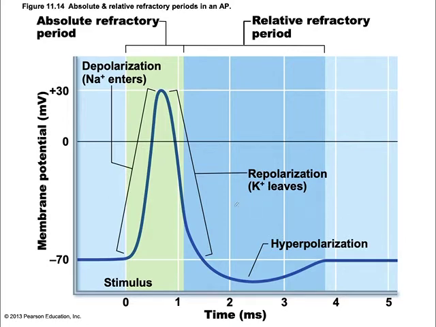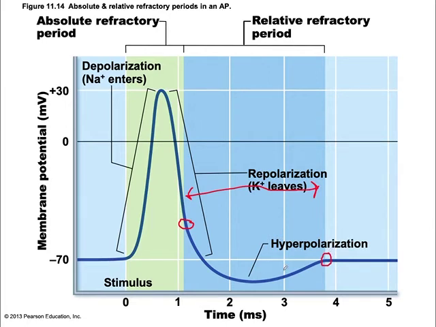Okay. This right here would be the end of the absolute refractory period. All of this is relative refractory period from here to here, okay? And a strong enough stimulus will produce another action potential in this region. So theoretically, if your stimulus was strong enough, you could generate another action potential right where I've circled, okay? But the resting state is going to be out here at this point, right? Once we're back to our original resting voltage at minus 70.